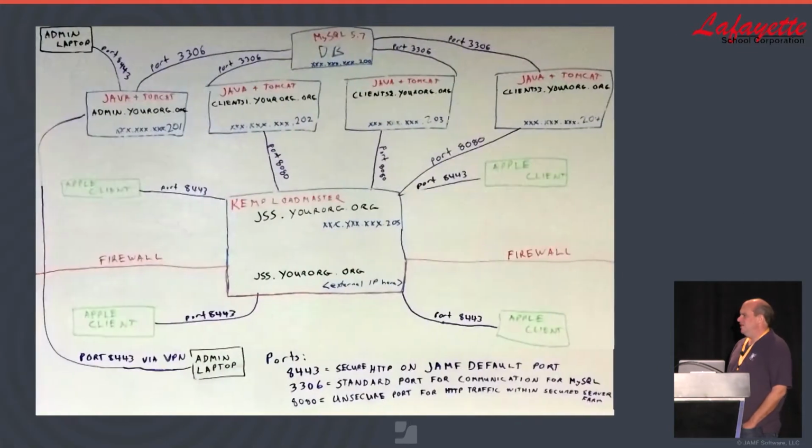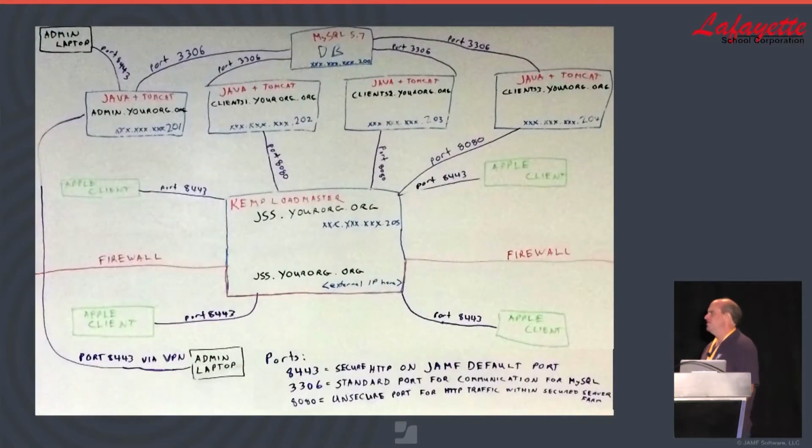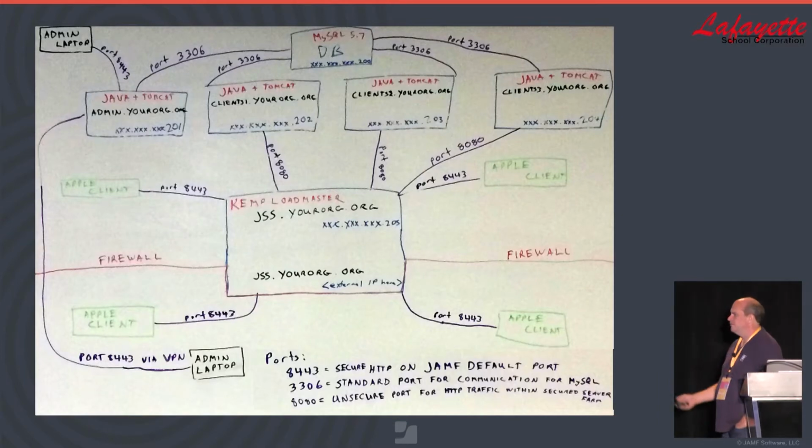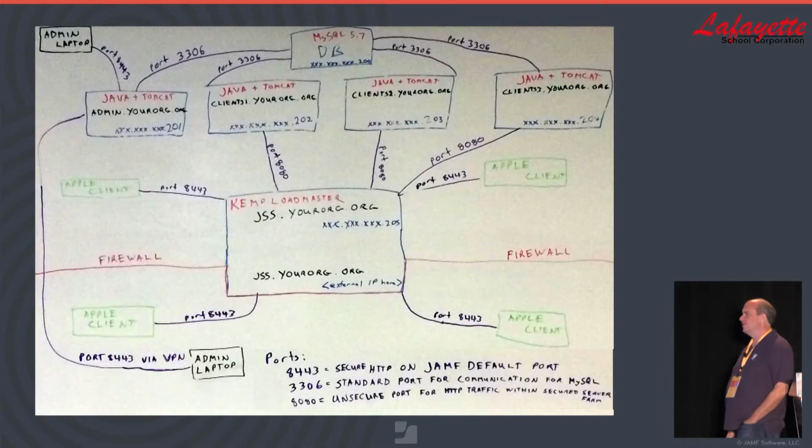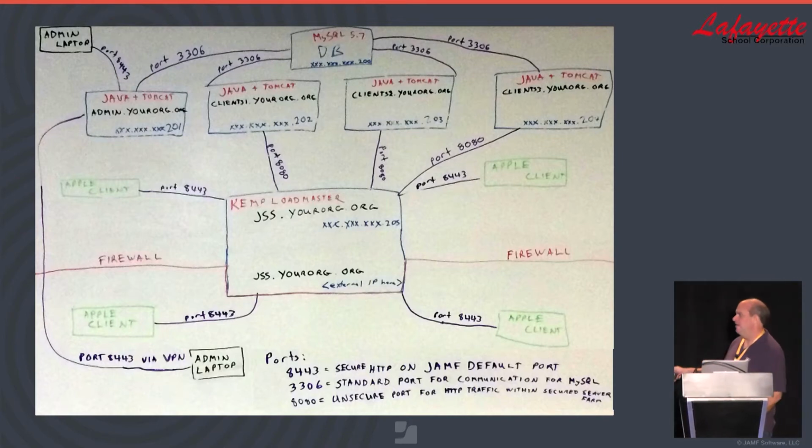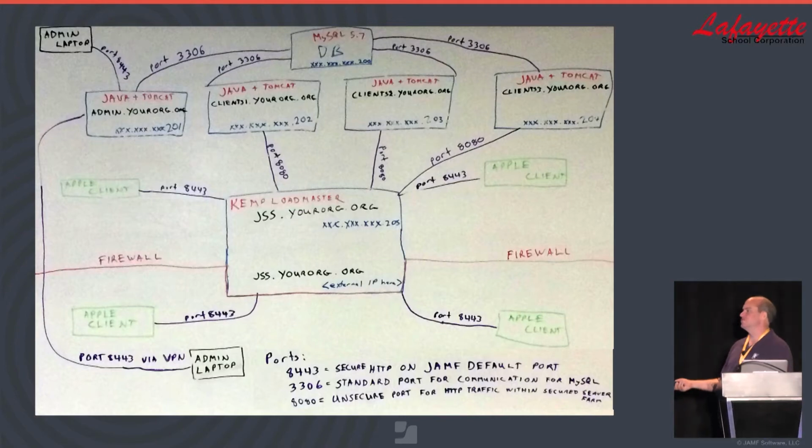So after I sat through CJA class, I don't expect anybody to be able to read my chicken scratches here, but this is the actual whiteboard diagram of what I came up with. It's important you start there, so that if nothing else, when you're bringing your admins into things, you can show them, hey, this goes over this port, or hey, your clients are going to connect here, or outside the firewall, they're going to connect there, or whatnot. I've got some cleaner drawings that we're going to look at here.